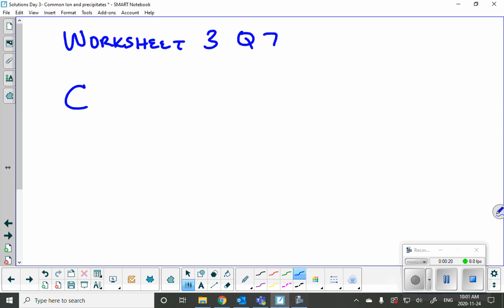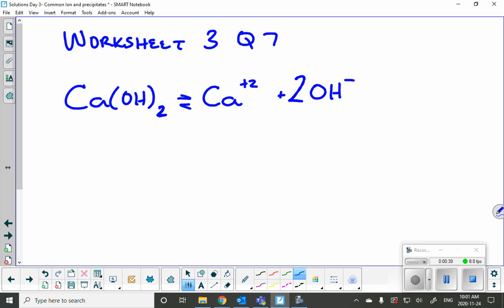So calcium hydroxide, Ca(OH)2, breaks down to give you, and the name tells you the answer, calcium and hydroxide. So calcium in group 2 is a +2 ion, and hydroxide, OH, is a -1 ion. And because there are 2 of them here, we're going to need to have 2 of them there. Now, yesterday in class, I had a student who'd missed the brackets solving these questions, and of course, then thought that it was just OH2 as a grouping. So those brackets have a big important meaning, especially when we're writing down the balanced equation.